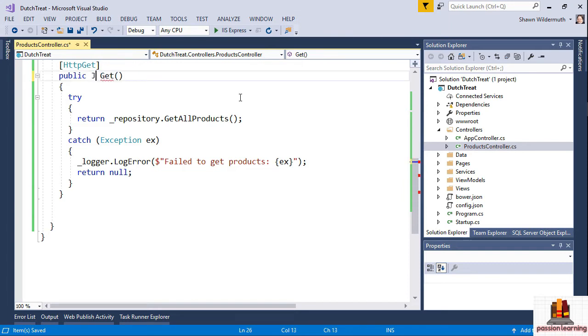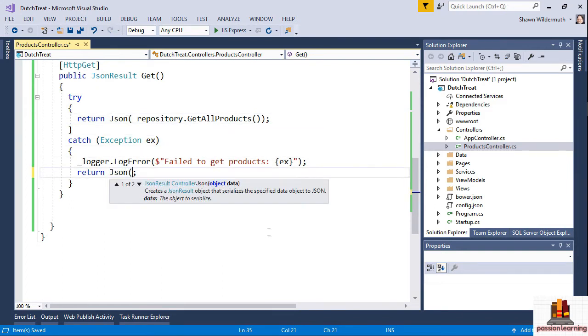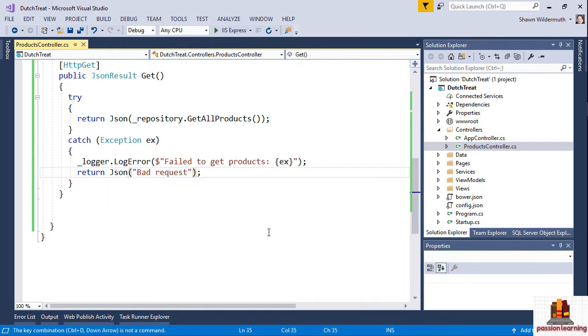We can change this to another type of result, which is a JSON result. And in that case, we have to wrap our result in JSON. We can return a JSON result that had some error information in it. And this works, but this does a couple of things I still don't like. One is that the JSON result itself means that we're tying ourselves to always returning JSON. And it may be that as data types change or we want to support different types of data, this becomes pretty rigid and we're not letting the MVC 6 system decide what type of data we can write out.